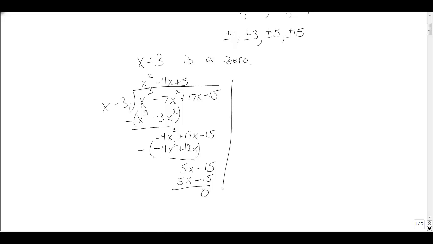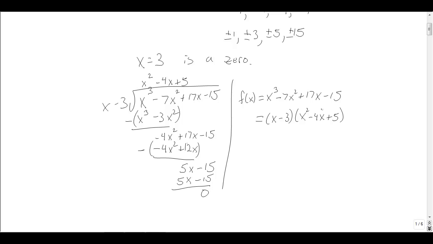Okay, so what we've got here is our f of x, which was x cubed minus 7x squared plus 17x minus 15. I've already started to factor this out as x minus 3 times x squared minus 4x plus 5. So now all we need to do is find the roots of x squared minus 4x plus 5. Typically, I'd sit here and try and factor this a little bit in my head, maybe find some nice whole numbers. That's not going to work out.